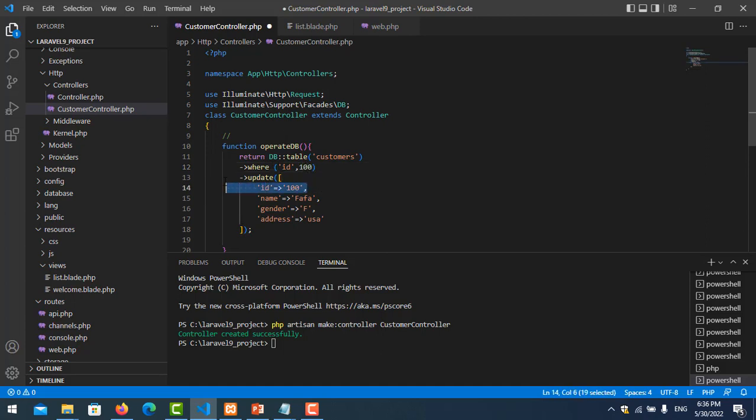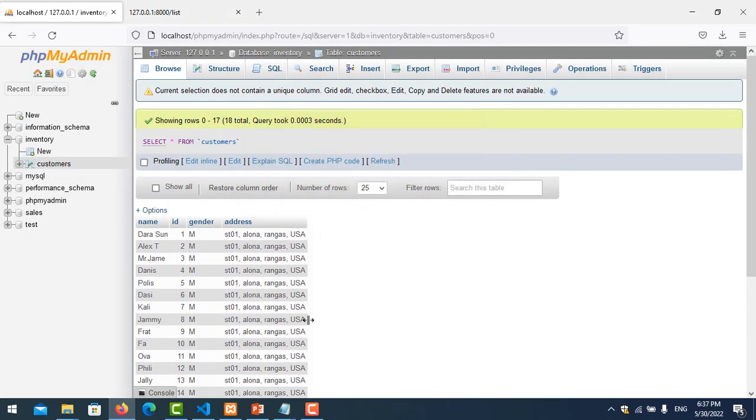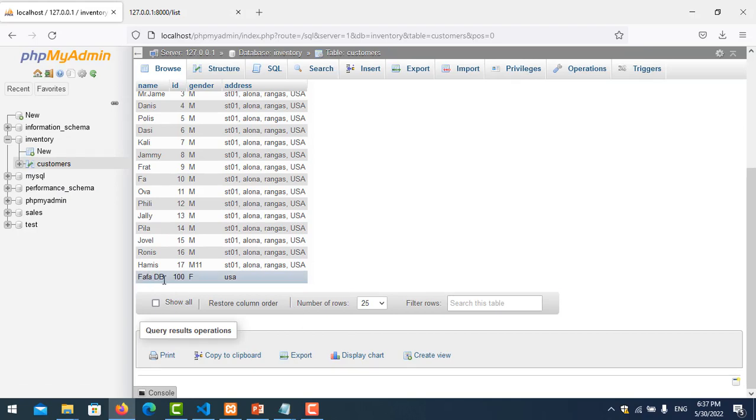So let me delete this, save it, and Fafa we change to FafaDB, save it and refresh. Yes, the status 1 means that we have updated the record in the system. Let me refresh this. You can see the name became FafaDB.